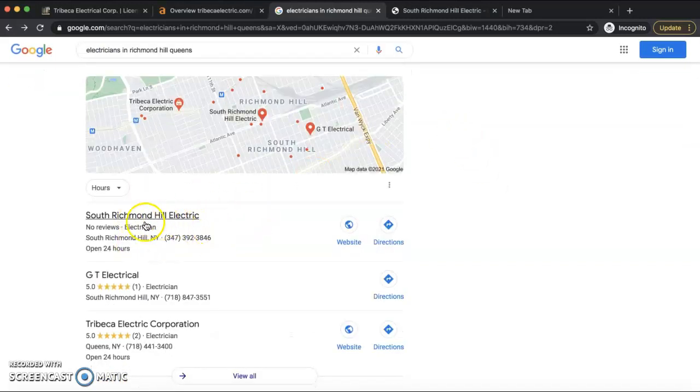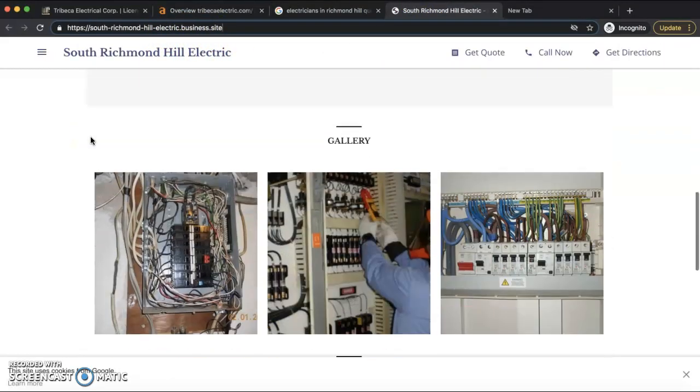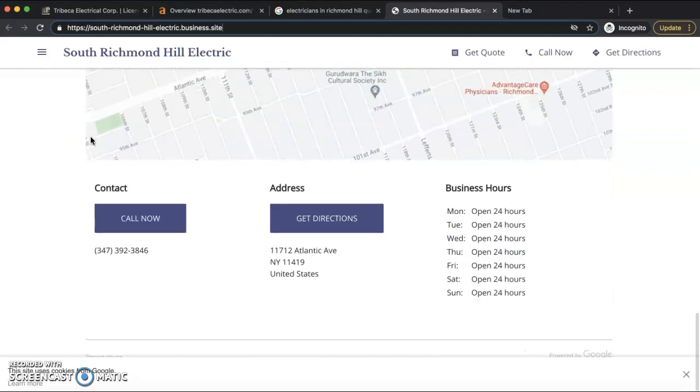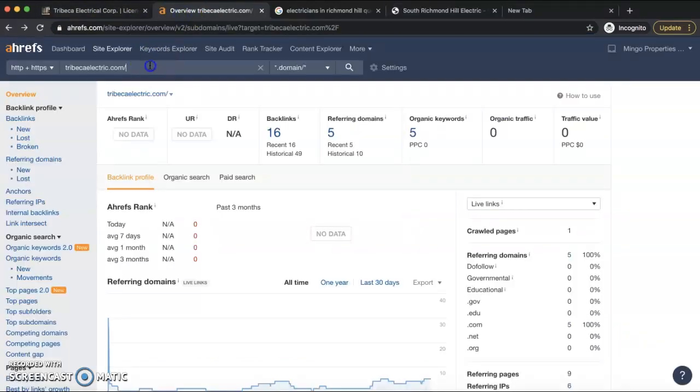So I have looked into South Richmond Hill Electric. I would like to share with you their website as well. Okay, as you can see, they barely have any content. All right, they did not even remove business outside. That's not professional at all. Okay, so let's see if we could get some data on them.